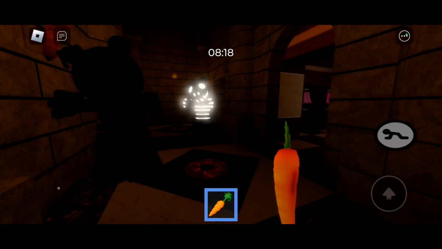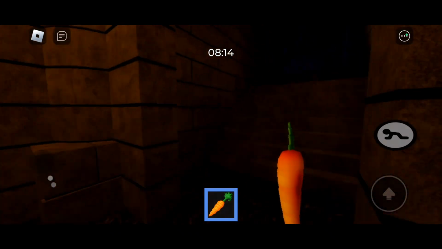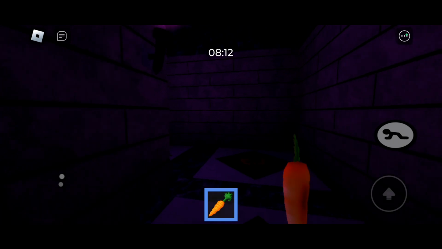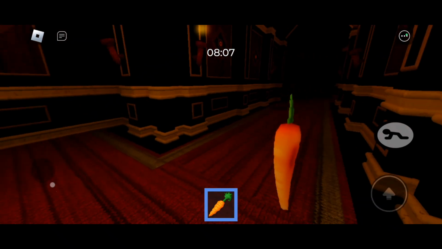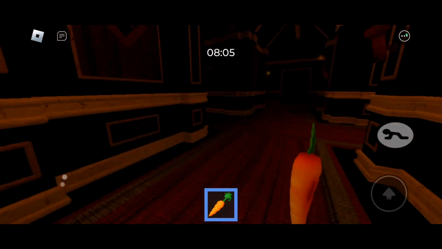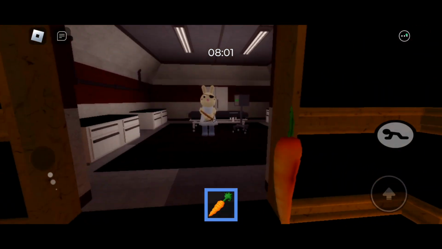Also, you want to watch out for the barely visible traps that are upstairs. They're purple and they keep you stuck for a pretty long time. So you really don't want to step in those, or else you are probably going to die. And yeah, that's honestly it. There's really nothing else to it.